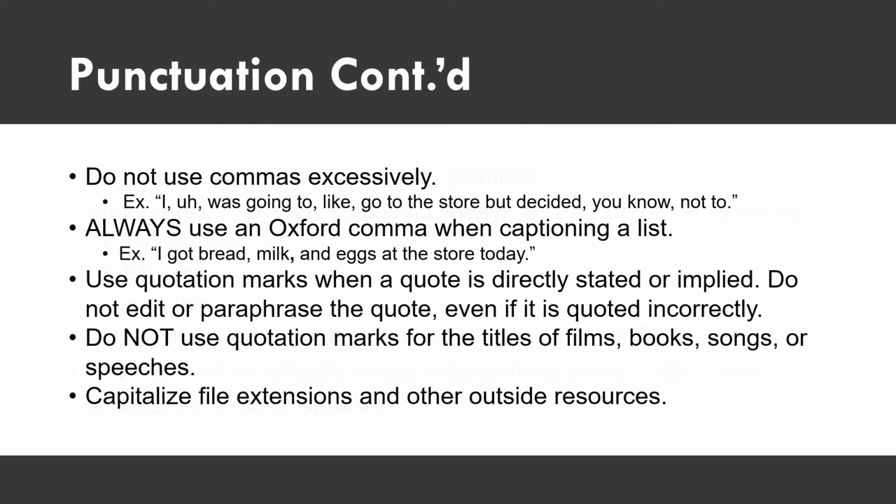Another important punctuation rule is to not use commas excessively. For example, in the sentence, "I was going to go to the store, but decided, not to." So you can hear all those pauses in that sentence, but you don't want to put a comma after each pause. It impacts readability and is just excessive. However, you want to make sure to always use an Oxford comma when you're captioning a list. For example, "I got bread, milk, and eggs at the store today." Bread, milk, and eggs need commas to separate them.